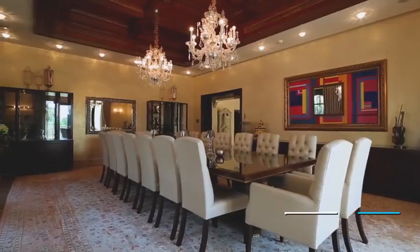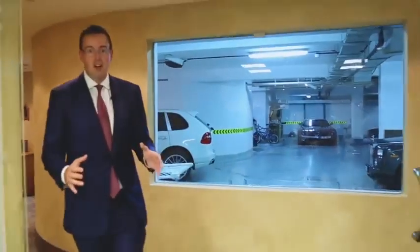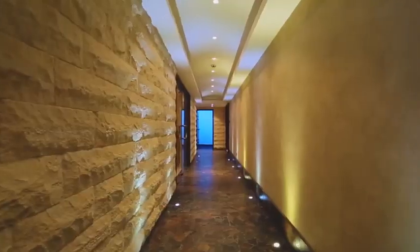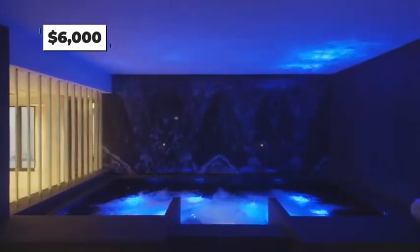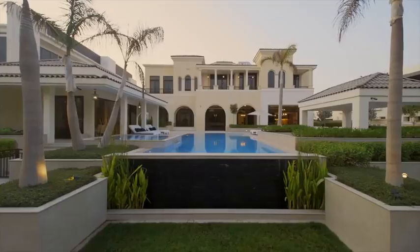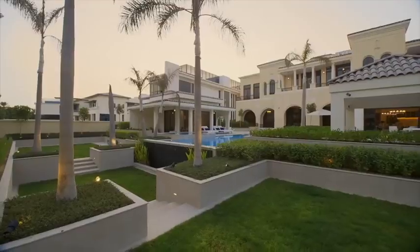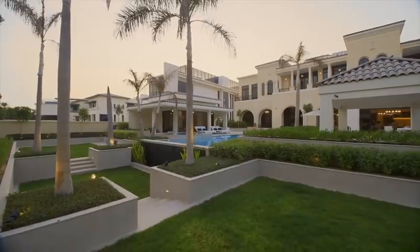What can you expect to get with such deep pockets? There's room for your eight fastest cars, plus an elevator, steam room, a roughly $6,000 sauna, temperature-controlled pool, gym, huge barbecue and outdoor entertaining area, and nothing but exquisite opulence installed in every single room of the house. Could you see yourself living here? We certainly could.